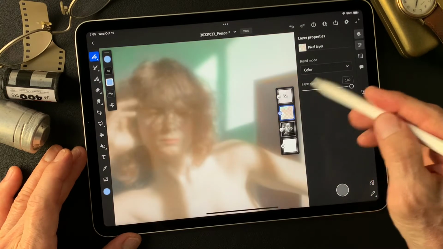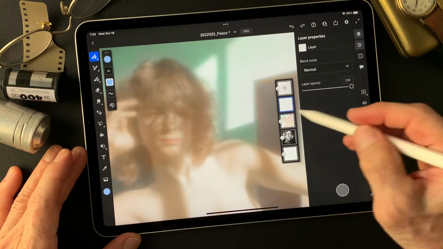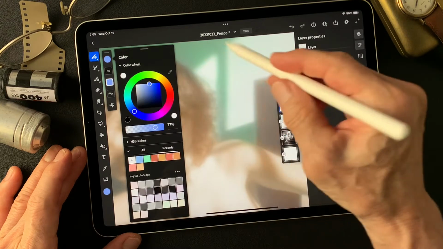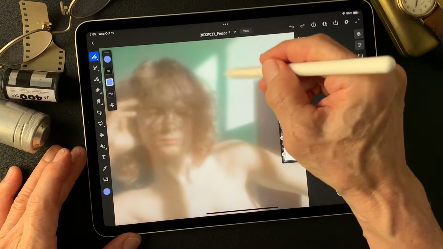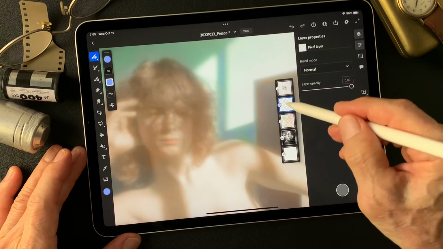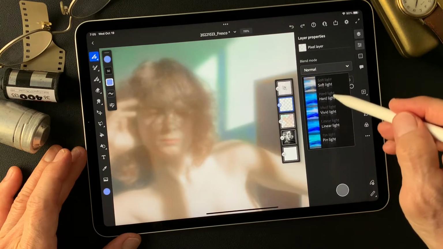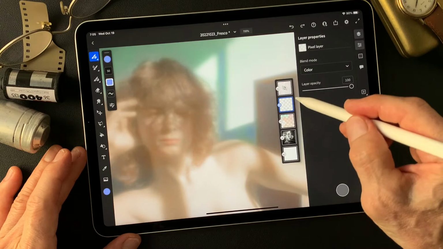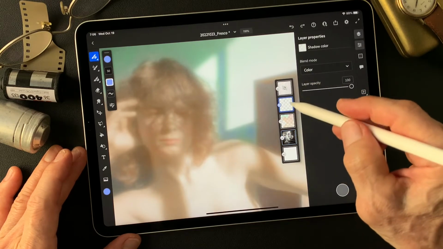Let's see, I'm going to add another layer. Then I'm going to add some bluer color on the shadow side, and change the blend mode again to color. Okay, now I'm going to add on here.